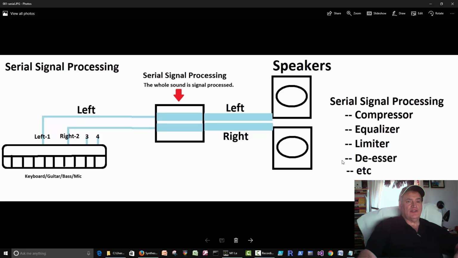Okay, so you can see those are types of things. It's signal processing. It's not an effect. It's a signal processor, not an effect. It doesn't add anything fancy. By signal processing, I mean it cleans up the sound. It doesn't add anything fancy to it. No fancy effect. When you signal process something, you clean the sound up. You clean it up with a compressor or an equalizer or a limiter. A de-esser is like when you sing, you get those S sounds and P sounds, popping noises in the mic. The de-esser can take those out.